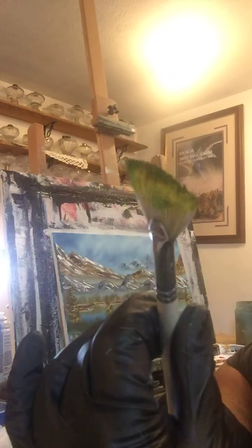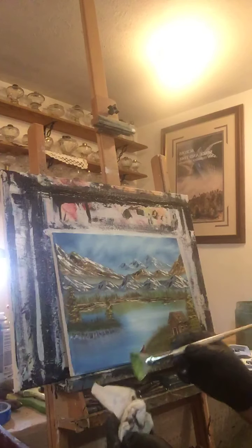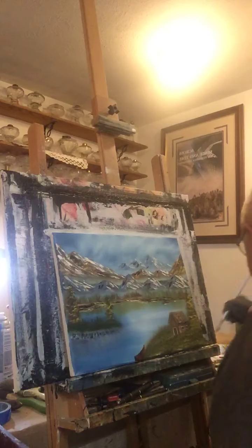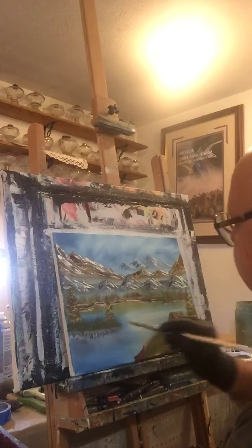You see, I picked up, you can see how small the edge of the brush is. Can you see where that darker color is? That's how light we're tapping. So we're just going to wipe, we don't need to clean the brush. We just need to wipe it off like that. Wipe the dark color off. Pick that color back up that I had.